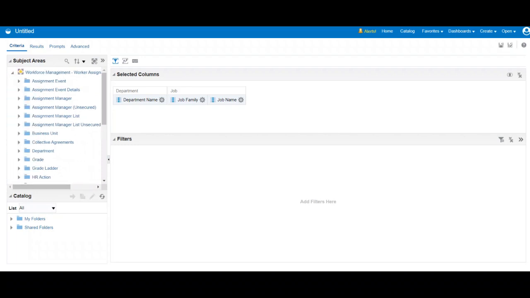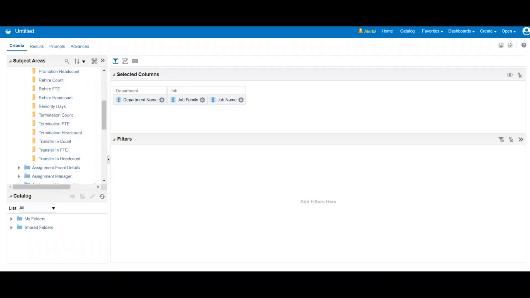Okay, I have taken assignment event real time, right? So let us see whether we have any measures here. Yeah, we have measures. I will take the measure for the head count. Do I have actual head count here?